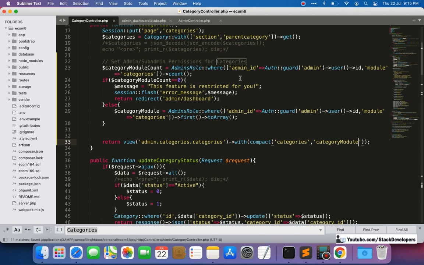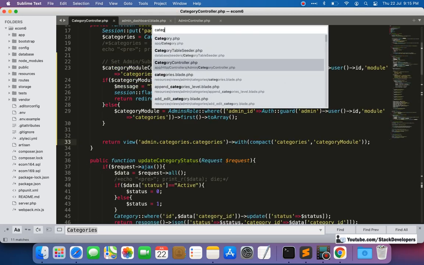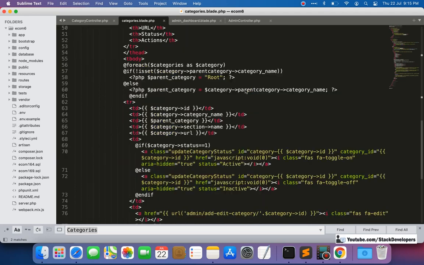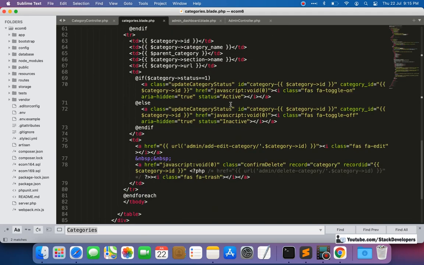and now I'm going to open the categories.blade.php file. So here we are going to check the permission.